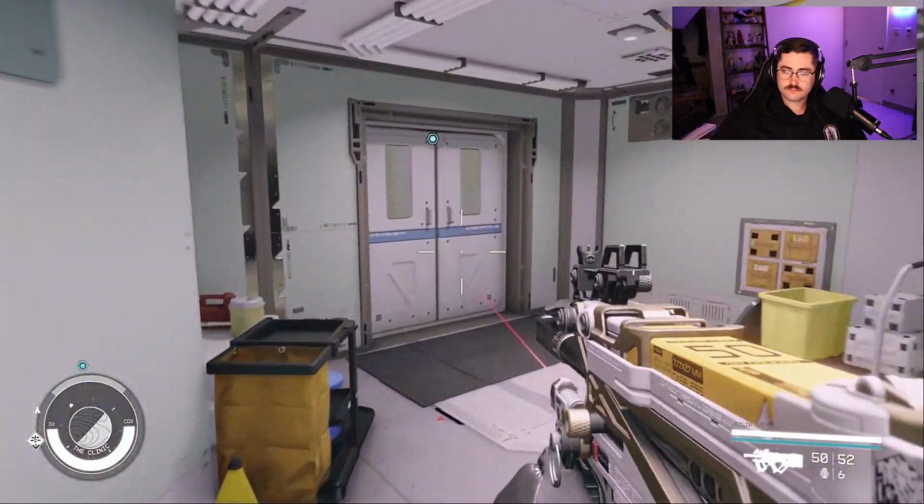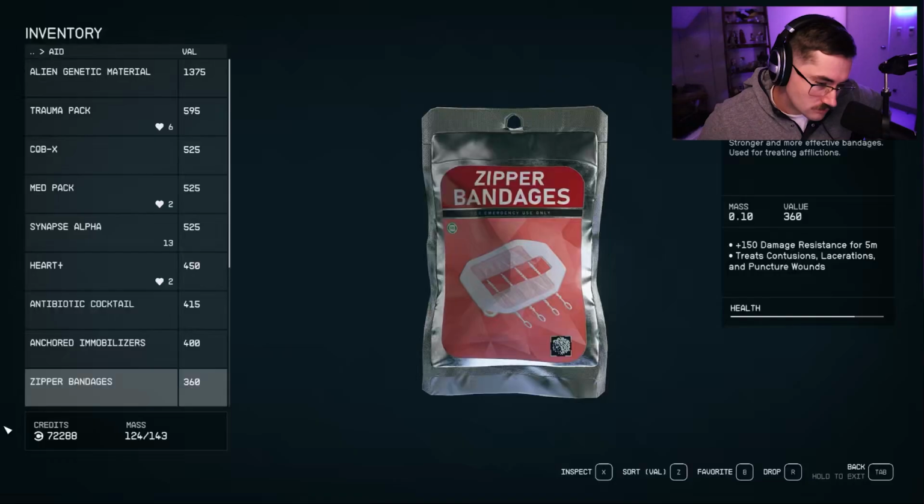Go inside. She is not going to be here. There's going to be a turret. My game crashed at this moment, so I'm just going to explain. Yes, you'll walk in.